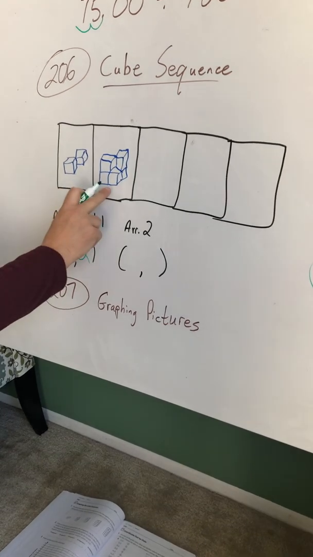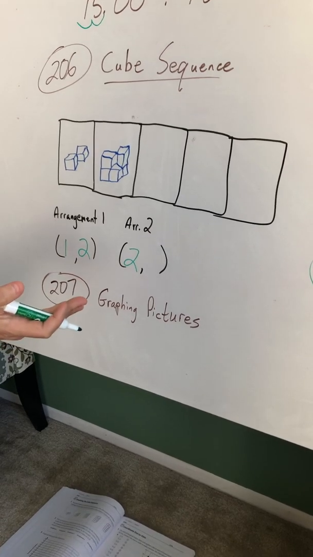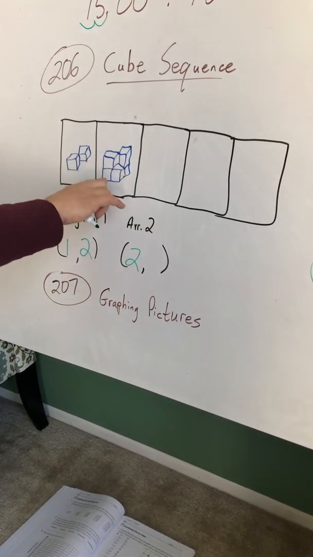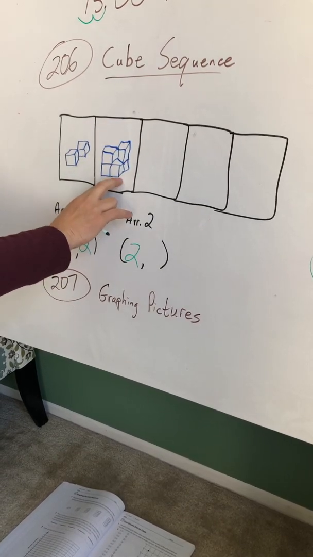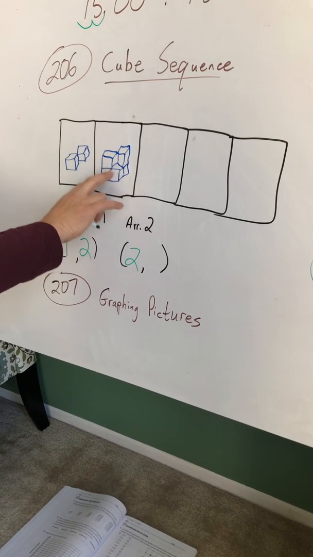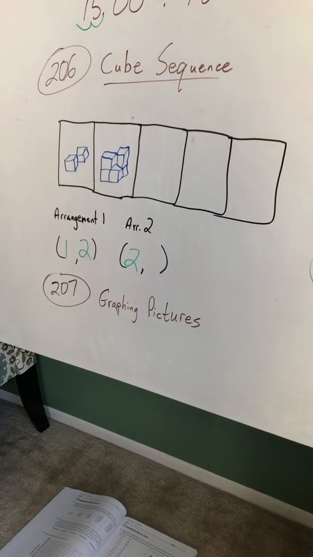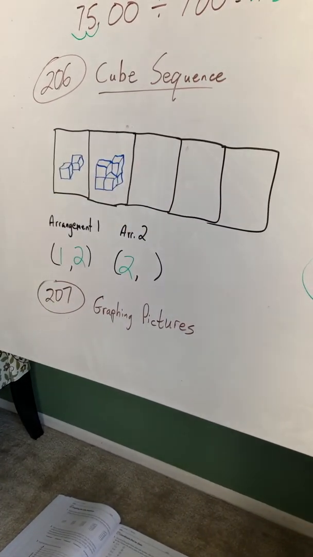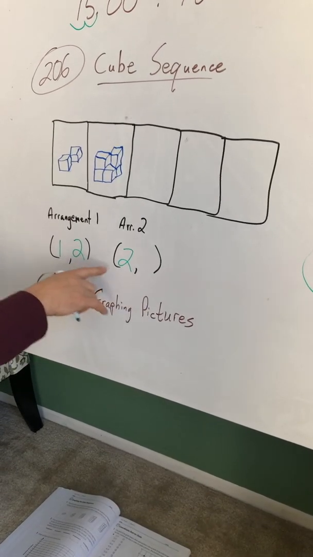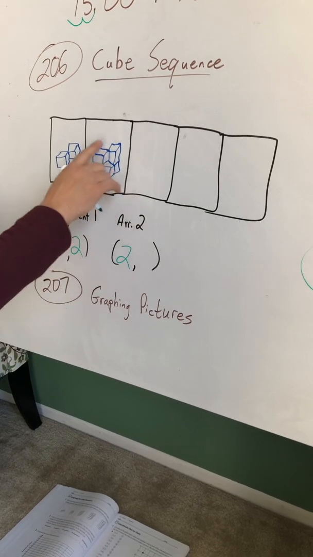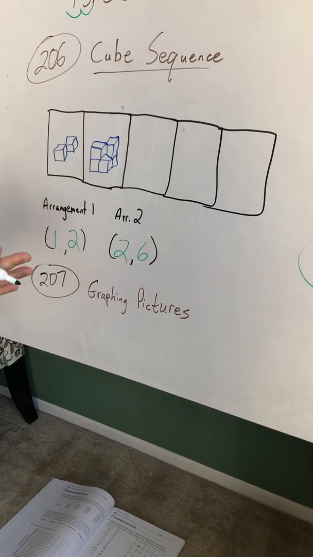So let's look at arrangement 2. Oh, well, it's arrangement 2, so 2 is X, okay? And then if you look at your picture, they put these 2 on top of a group of 4 cubes, okay? And they keep doing that all the way down the other 3, 4, 5 arrangements. They keep adding a layer of 4. So you will see the pattern, okay? But let's get back to this ordered pair. This is arrangement 2, and it also has 6 cubes. So its ordered pair is 2, 6, okay?